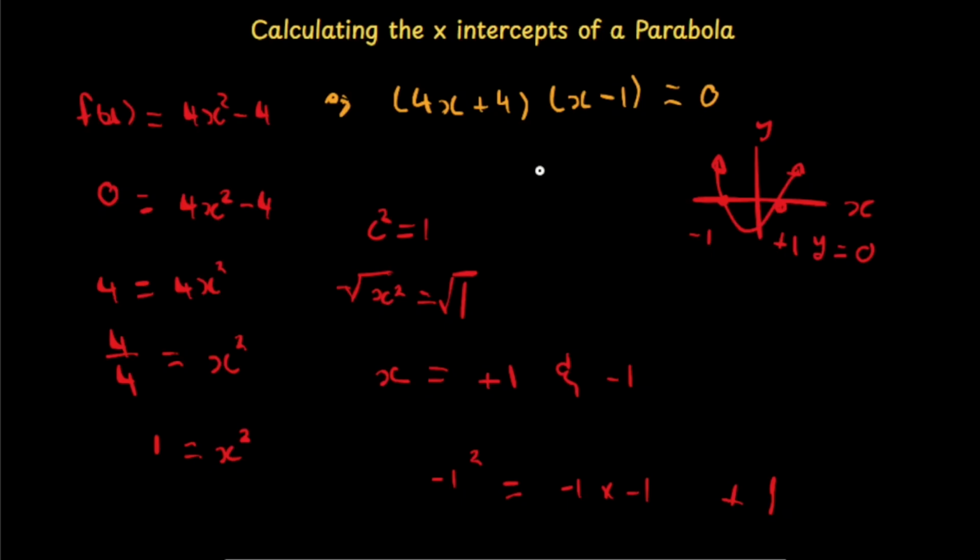Essentially, in order for me to get an answer of 0 using multiplication, one of these brackets needs to be 0. Because if I were to multiply 2 times 1, I would get an answer of 2. But if I were to multiply 2 times 0, I would get an answer of 0. So either one of these brackets needs to be 0. Now, we can't take a chance in mathematics. So what we like to do is apply this concept to each bracket alone. So if I'm working over here right now, I can say 4x plus 4 should equal 0.